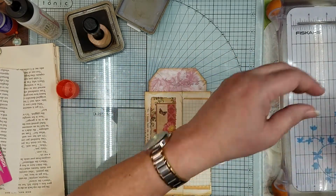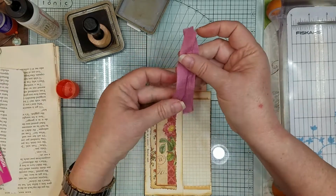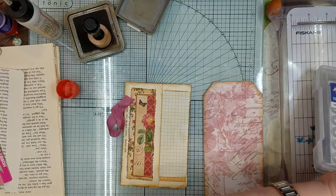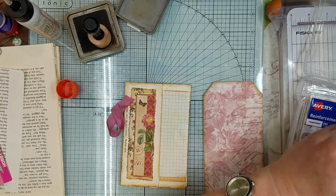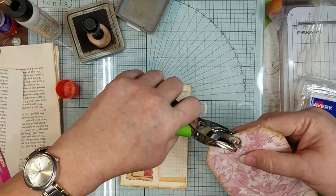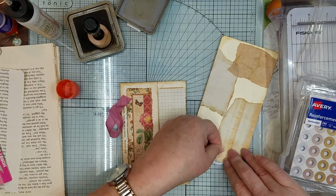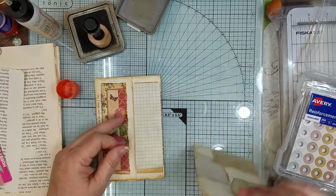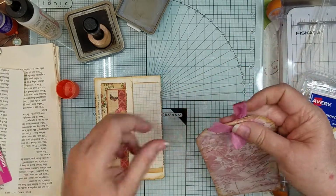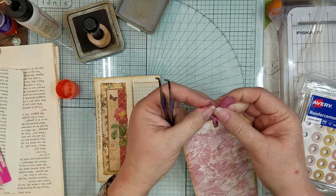I have some scrap seam binding sitting over here on the side, so let's poke a hole and stick that in there. Let me go ahead and use one of the reinforcers and we'll stick it on there. Punch a hole. And then stick another reinforcer on the back just to make the back finished. All right, and then we're gonna pull our seam binding through. Gonna get my tweezers. Pull those back through and it just gives you a little bit of tab.